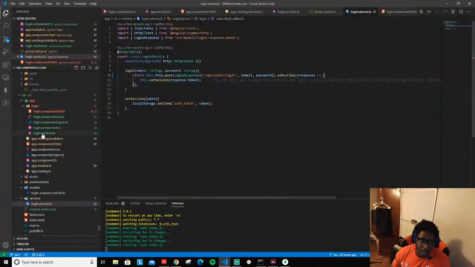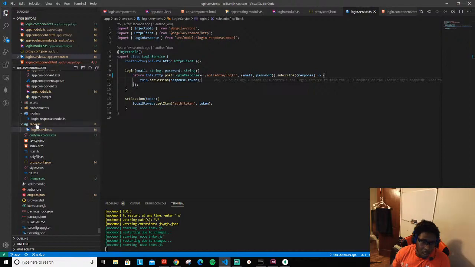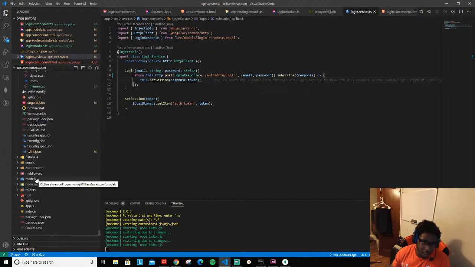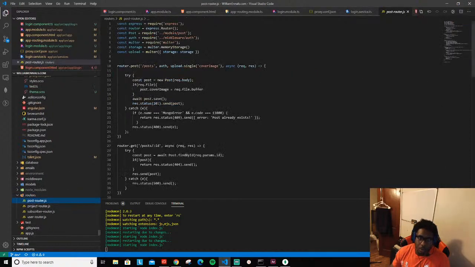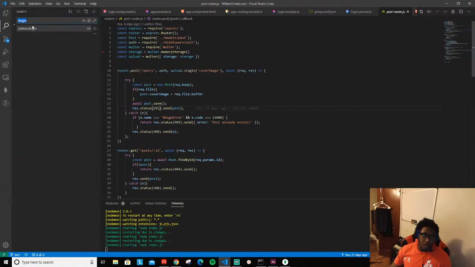So I'll go ahead and change my backend routes to have those slashes in there. So let me just take a second to do that. Models, router, cool. Actually, I'm going to make it somewhat easy on myself.